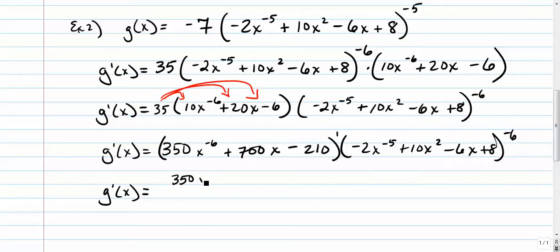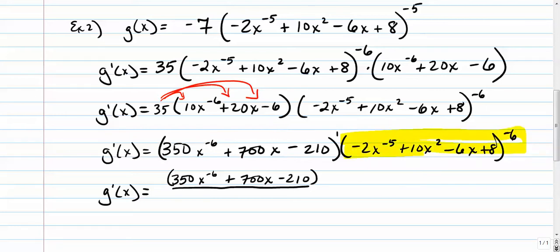I'm going to keep this whole first trinomial in the top. You can put it in parentheses if you want. And then this entire 4-term polynomial, since it's raised to a negative power, I'm going to move the entire thing to the bottom of our fraction here. Remember, the negative exponent rule tells us that anything raised to a negative power moves to the bottom, and that power becomes a positive.